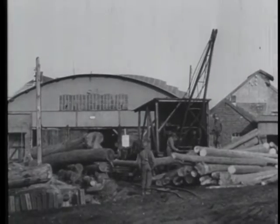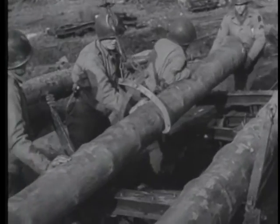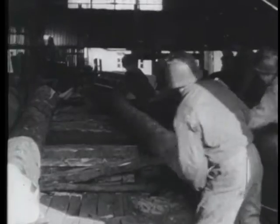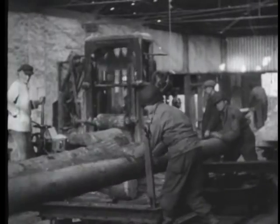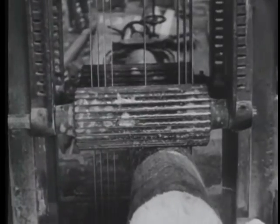A German industry is utilized for the supply needs of the First Army as men of a combat engineer battalion take over operation of a sawmill at Breinig, near the Belgian frontier. A large stockpile of logs found in the mill's yard is converted into timbers and planks for bridges, temporary buildings, and other military uses. Nearby forests will provide additional logs as required.